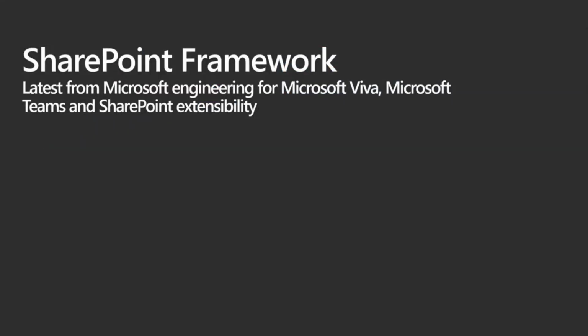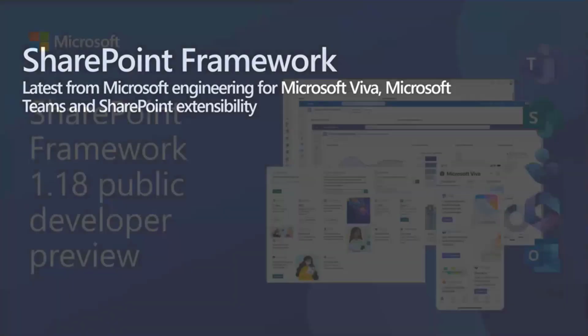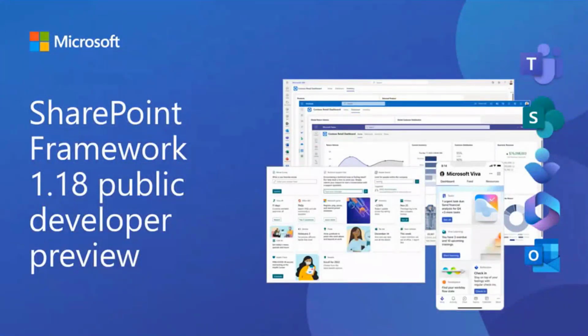That's right. All right. So let's talk about the SharePoint Framework. So here's the latest from the Microsoft engineering for Microsoft Viva, Microsoft Teams, and SharePoint extensibility. And to talk about that, I believe we have our friend Alex. Alex? Yep. Thank you. So currently we have SharePoint Framework 1.18 in preview. It's beta 1. We are working on the next beta as well, and hopefully to release somewhere in August or September.